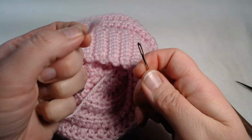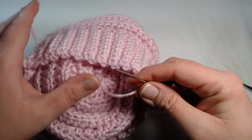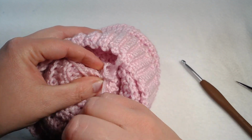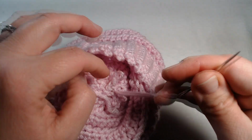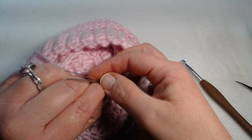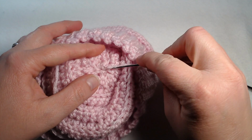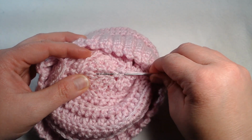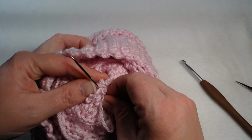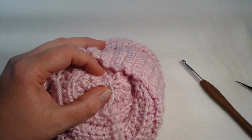and then you're going to make a knot. You're going to make a knot right here in this part of the yarn. And knot it as if you were sewing it. So you want it to go once and then twice, and then pull that down as tight as you can without ripping the yarn. And then you're just going to hide your yarn throughout the inside. Go around in a circle, you can go back and forth, it's up to you. However you want to hide your yarn is fine, as long as you don't go all the way through so it shows on the outside of the hat where you're going to be showing it off.